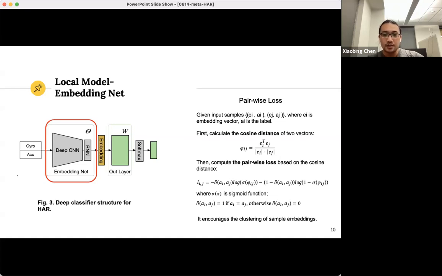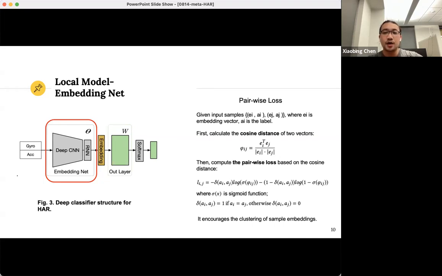Here sigma is a sigmoid function, and the delta function is equal to 1 if these two inputs are in the same class, otherwise it's 0.